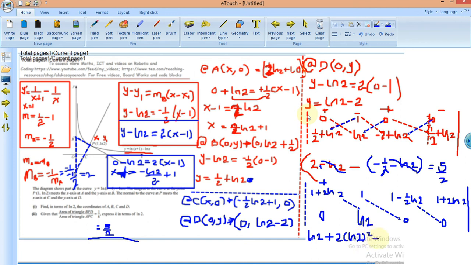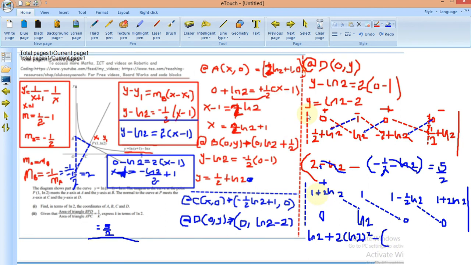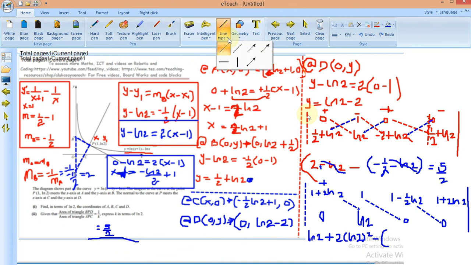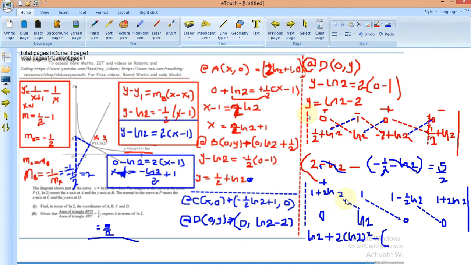Then minus, then the red part now. So let me just open a big bracket here. Okay guys, the red part now, you see the red part. Let me just go ahead and use this one here. So let's complete the red part now. I think at this point I just need to complete the operator here.